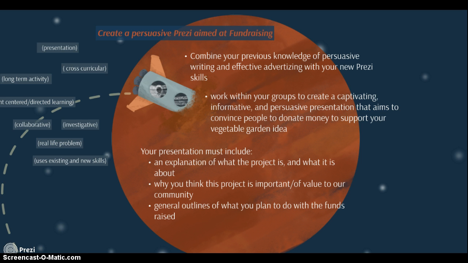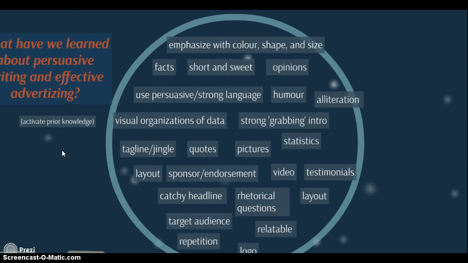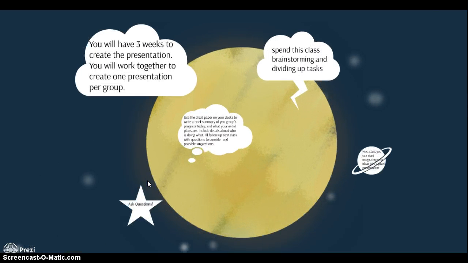Your presentation must include an explanation of what the project is and what it is about, why you think this project is important and of value to our community, and the general outlines of what you plan to do with the funds raised. And then over here I included different elements of project-based learning that are touched on in this assignment. So just for reference, you can look over the various things we talked about that help us with persuasive writing and effective advertising, and you're going to apply that information to your Prezi.